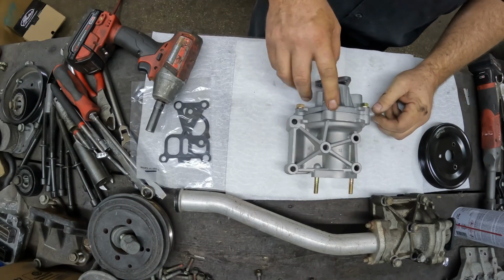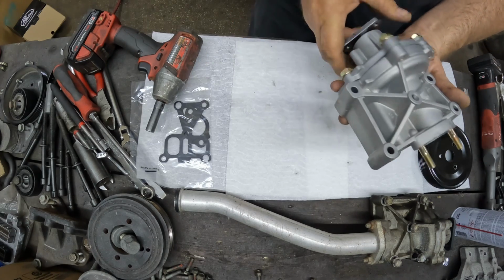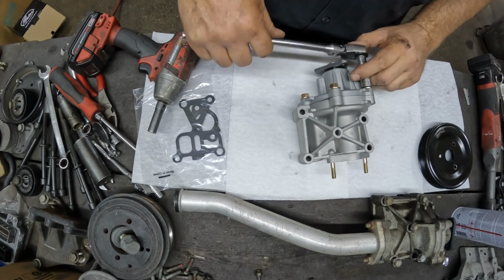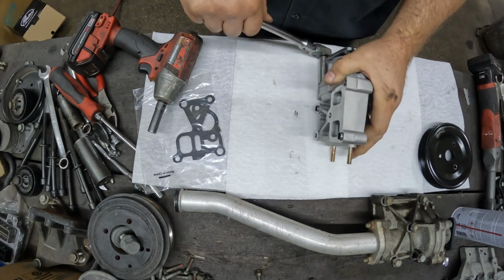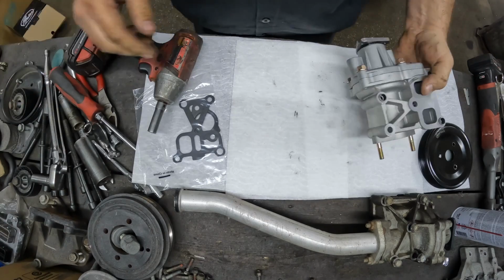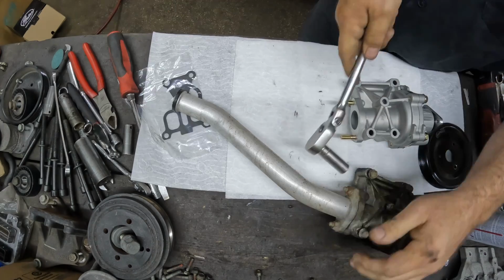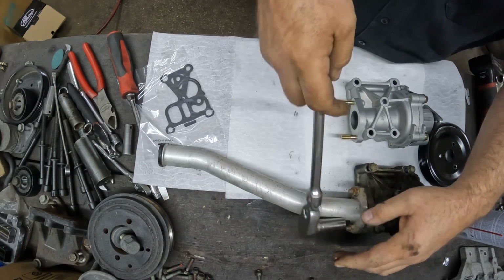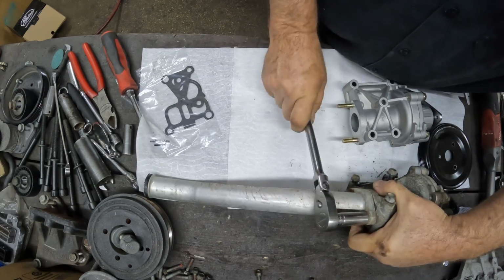I'm going to check these bolts because I'm not really sure if they got them tight at the factory. Oh yeah, they got them tight. You never know. I've seen stuff sent out that it's supposed to be pre-assembled. All the bolts are loose on it. Does not hurt to check. As a matter of fact, I would highly recommend checking anything that you have that's pre-assembled. Check and make sure that the bolts are torqued. Everything goes from 12 to 13. Make up your mind, people. Oh, okay.